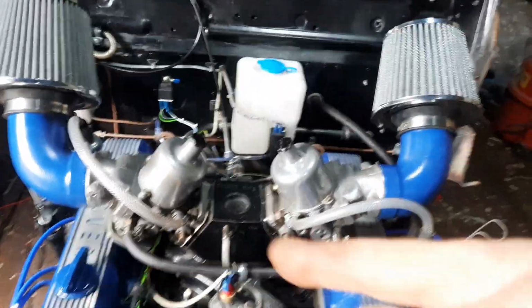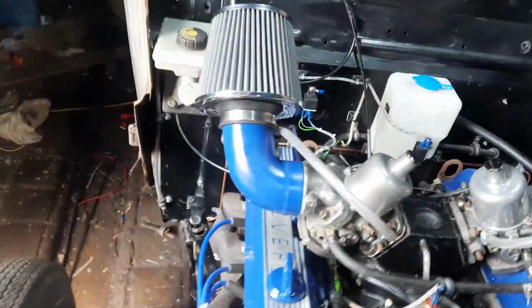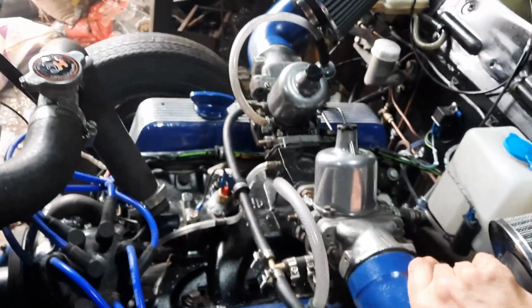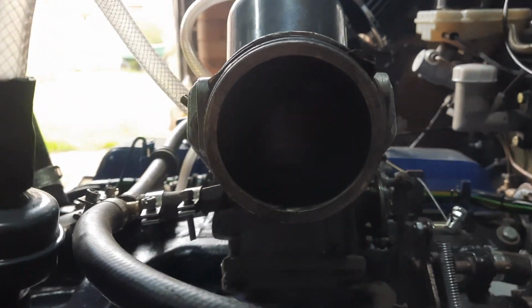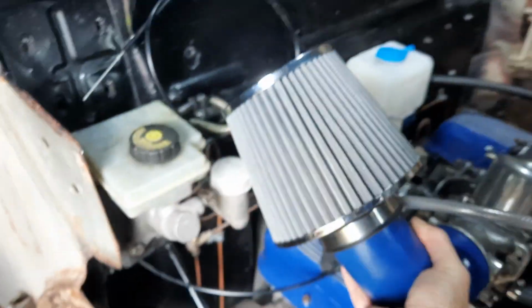And where you tell it on these carburetors, if you just lift the, let me just grab a screwdriver actually, I'll show you rather than trying to explain. Just take one of these air boxes off, pop it over there for a minute. Right, I don't know if you can see it actually. Let's try and do the one on the other side, probably got better light. Come off. There we go.